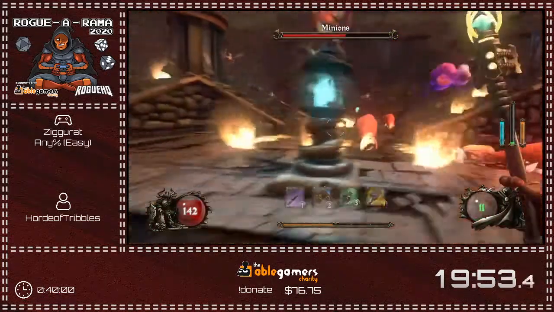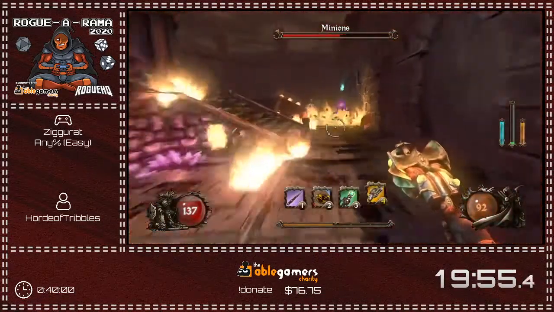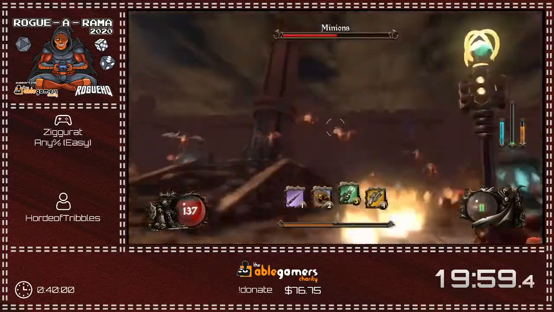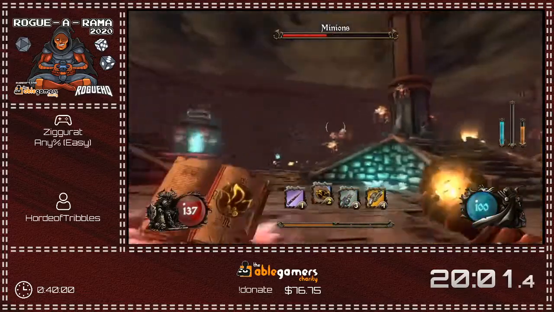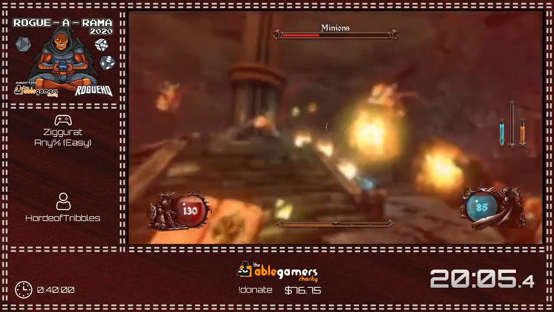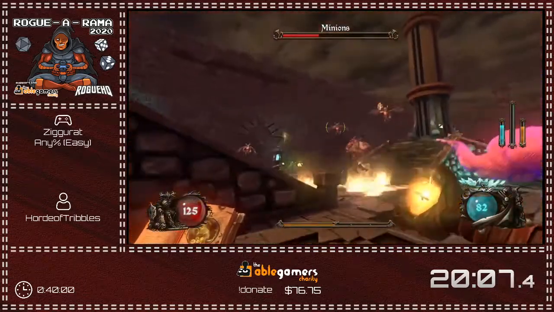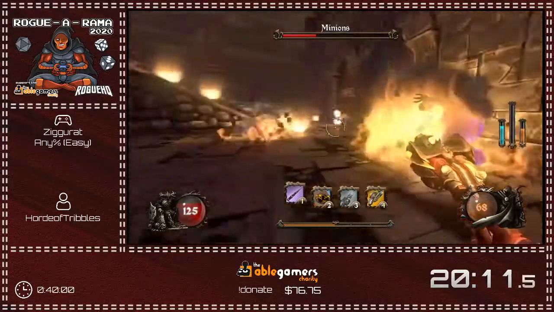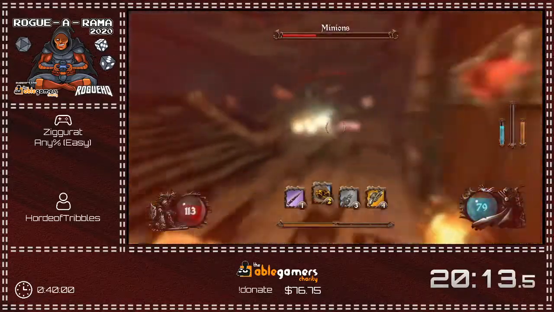Okay. Yes, I know. I know. I'm very tasty. You want to take a bite? It ain't gonna happen. Oh my gosh. So many flying enemies and no good way to deal with them. You need to die.